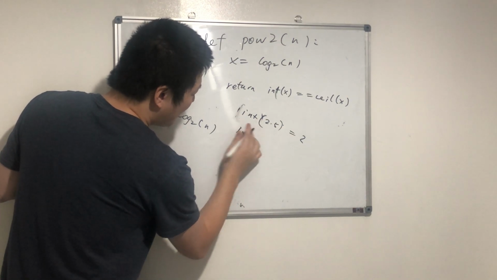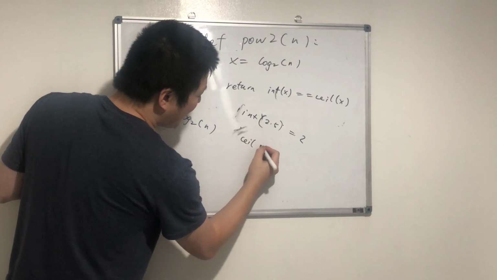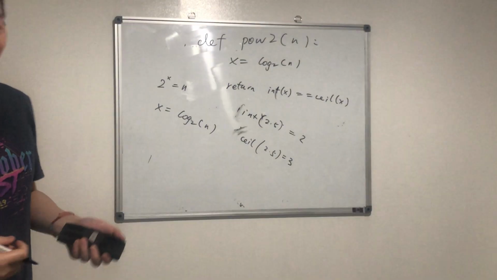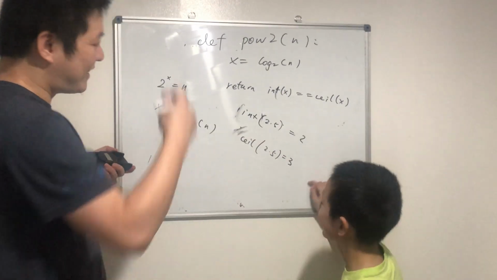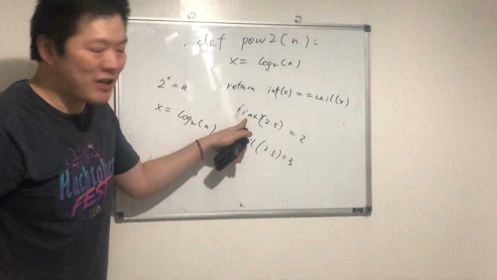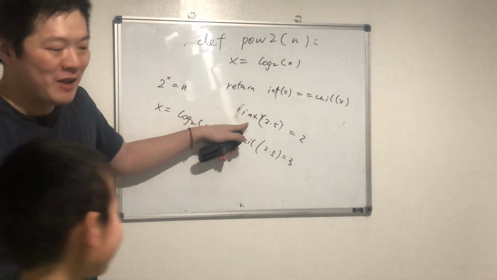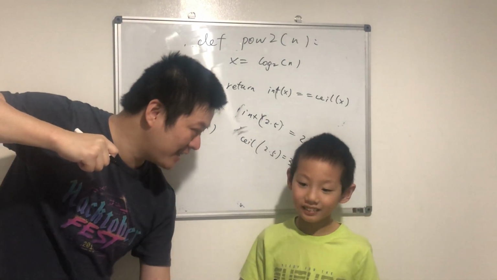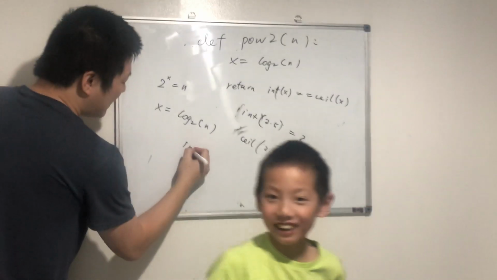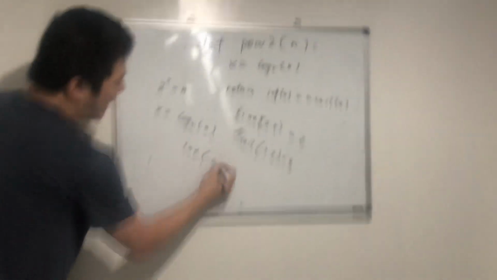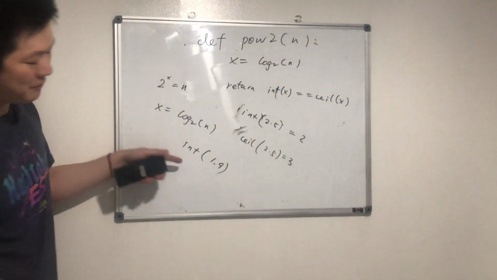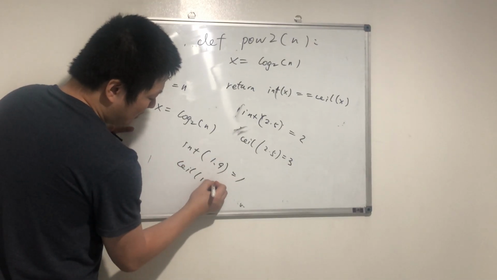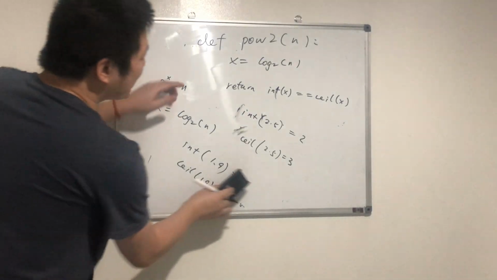And int and ceil, what's ceiling? Ceil of 2.5 is 3. So it's ceiling, yeah? And int is like a floor. So look at 2.5: ceiling is 3 and floor is 2, right? How about this? Int of 1.9 equals what? 1. And ceil of 1.9? 2. Yes, well done. So what does it mean here?